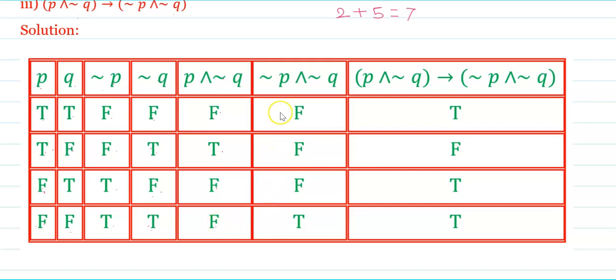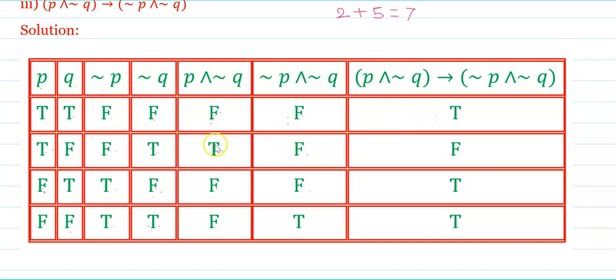Okay. Next we will find out the and between the third and the fourth column. And साठी पुन्हा, if both of them are true, then it is true, otherwise false. F and F is F, F and T is F, T and F is F, T and T, both of them are true, and therefore it is true. Now we'll find out the implication between these two columns, that is the column number 5 and the 6. F implies F. Implication मध्ये काय असतं? If both of them are same, then it is true. F, both are same, it is true.